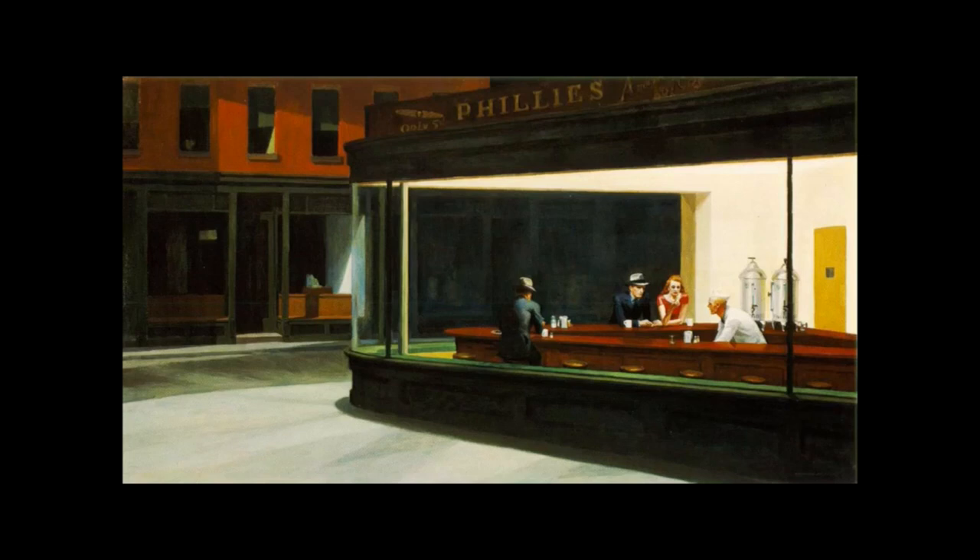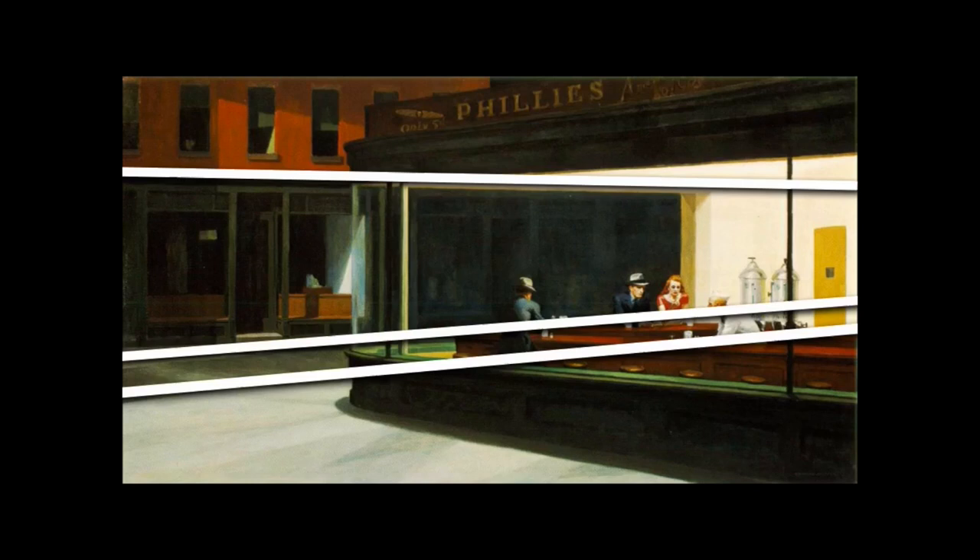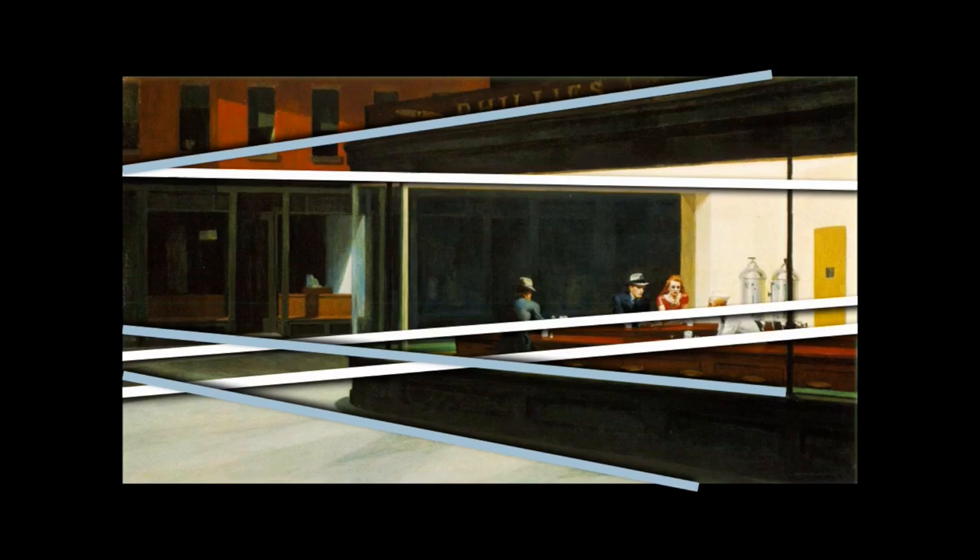It might have something to do with the composition. If we look for a vanishing point here, we'll find that it exists somewhere behind that diner and off to the right, and the diner seems to point directly towards something else. Without a visible vanishing point, the painting has no end, no conclusion, no final resting place to stop your eye's journey through the painting. So we are forced to follow that trapezoid to see where it points, and continue to be unfulfilled since it points us towards nothing as well.